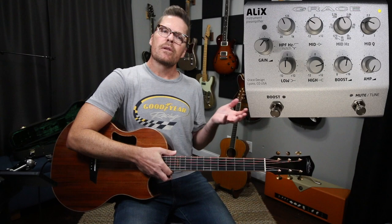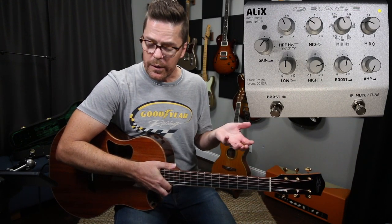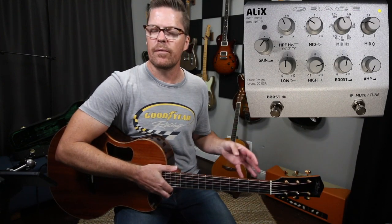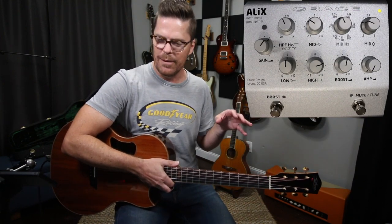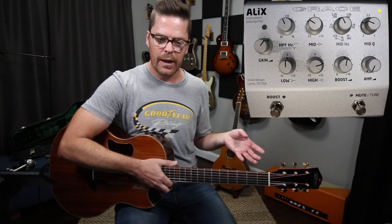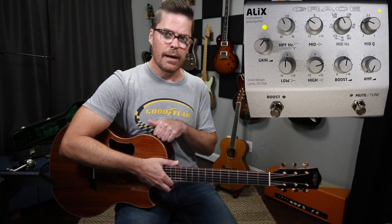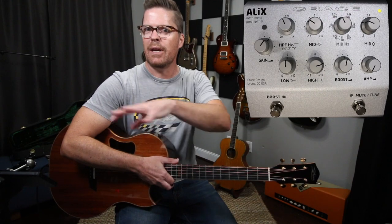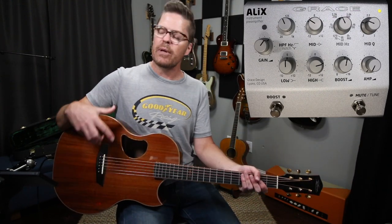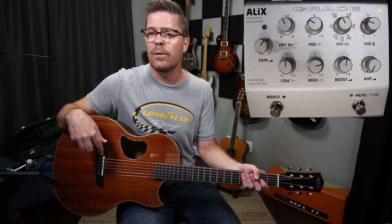The hard thing for me was especially when I was playing with Carrie Underwood — especially the Storyteller tour — I was playing really big arenas. I wanted a guitar that still sounded like it was somewhat in front of a microphone. This setup worked really, really well. Every once in a while I'd have a notch issue depending on where I was on that big stage as far as feedback, but very seldomly. That's why I have this pickup. There are a bunch of really great pickups out there, but this is what I use.